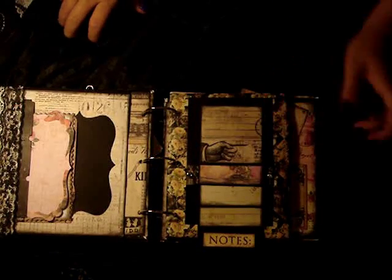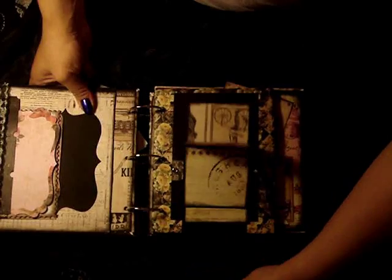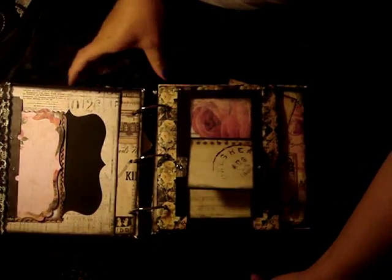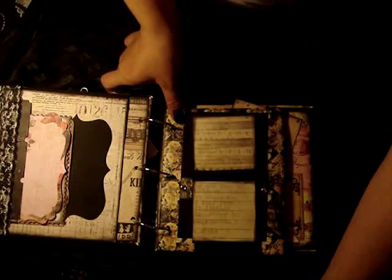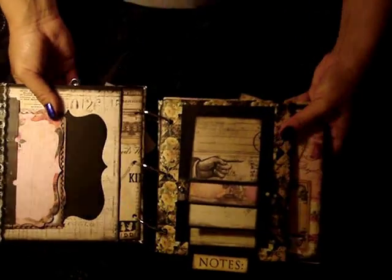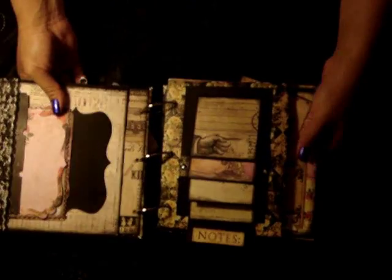So this is my favorite page. You ready? Okay. Pull a little tab that says notes, and then, oh, isn't that cool? Hang on, let me stick it back in, and then you put it back in, and then again, and then again. That one's fun. I like it. And then the brads with bling on the sides over here.